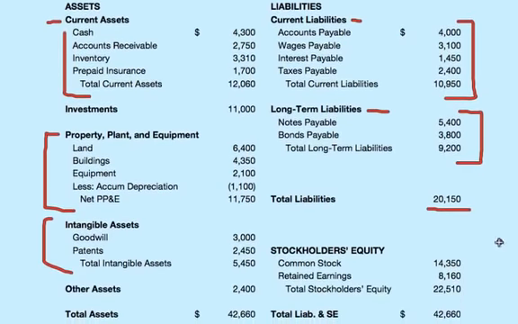Now down in the stockholders' equity, usually it's the same type of accounts that you'll see over and over again, whether it's called common stock, capital stock, or preferred stock. We won't go into those different meanings here. There's retained earnings, and then you have total stockholders' equity. The total liabilities plus the total stockholders' equity will equal the total assets. So the two sides of the balance sheet will always balance, as long as the financials have been done correctly. And that is a basic explanation of how the balance sheet works.